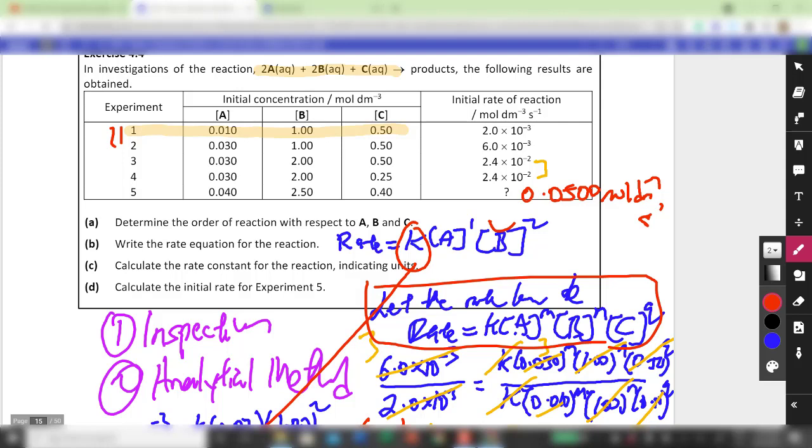Then at the back of your mind, you'll be wondering, change then change, no difference? No, it matters a lot. Remember, at the end of the day, we realize that the order of reaction with respect to B is actually 2. So if the concentration of B can change by so much, then the initial rate will also change drastically. You know what I'm trying to say? So when you study experiment 1 and 2, when you have B and C in relatively similar concentration to A, the initial rate will not just triple. It will change, but not in the way we expected.